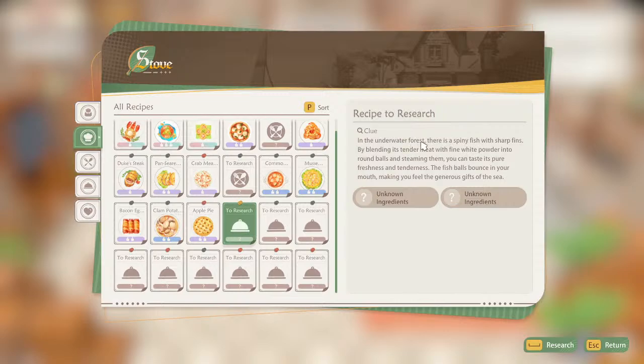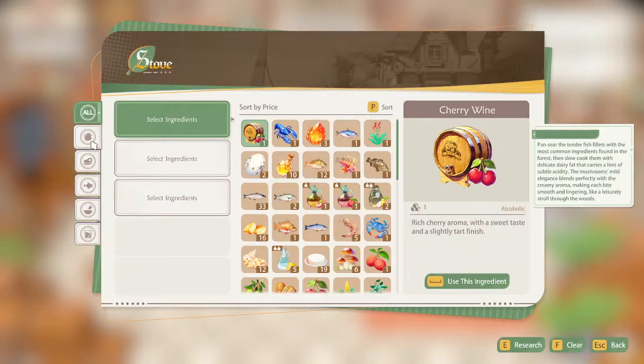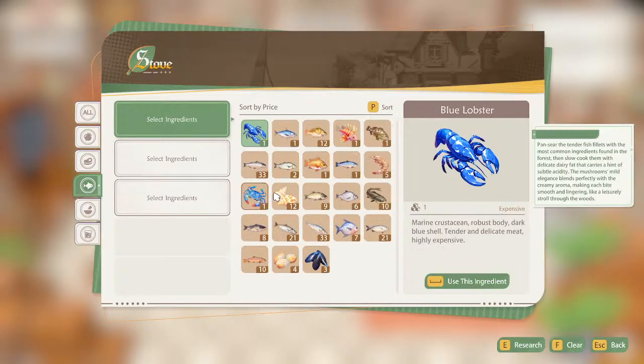Underwater forest. Delicate dairy fat. Mushroom, creamy. Pan-seared tender fish fillets with the most common ingredients in the forest. Okay. So I need mushroom, cream. I'm just going to do this. Does it matter? So let's start with the fish.